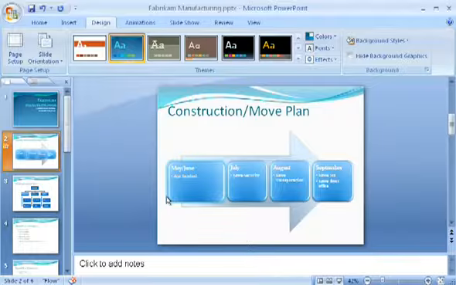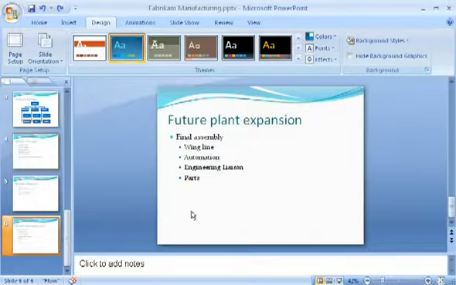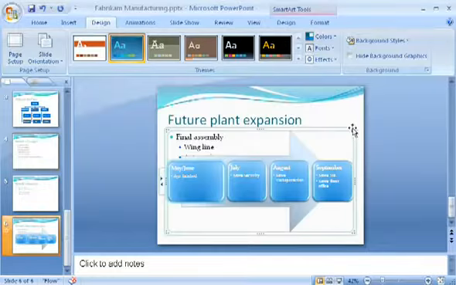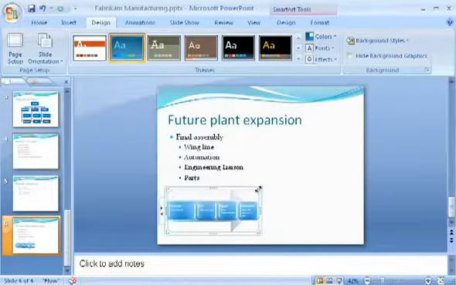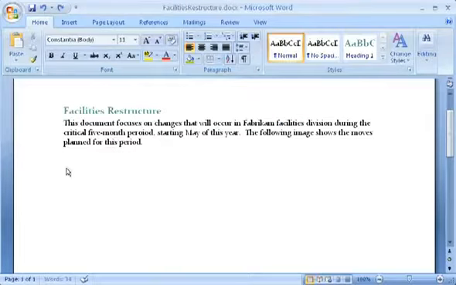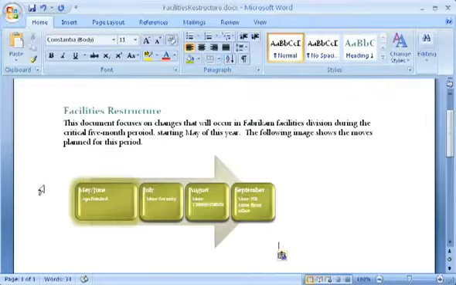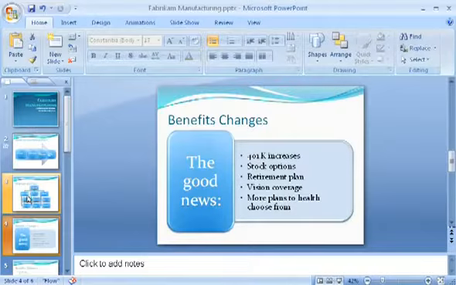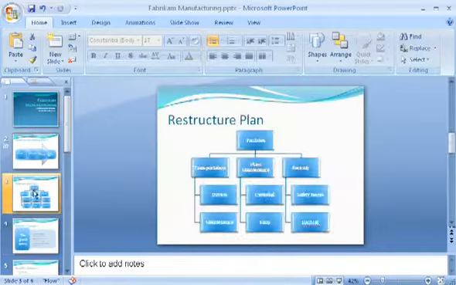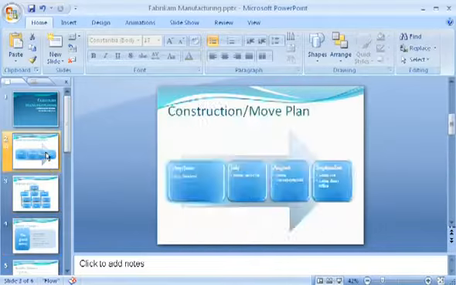Here's another tip to keep things looking consistent. If I want to repeat a layout, I can copy and paste it from one slide to another, or from one Office application to another. Notice how the graphic picks up the theme of the document that I pasted into? So as you can see, SmartArt graphics help me make great-looking presentations and documents that will engage my audience and tell my story more effectively.